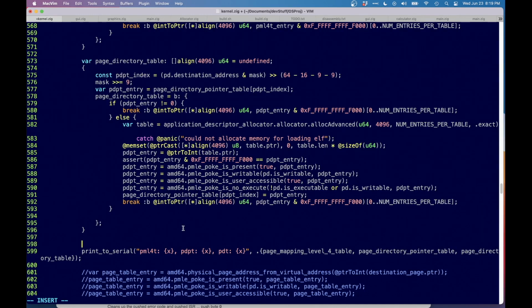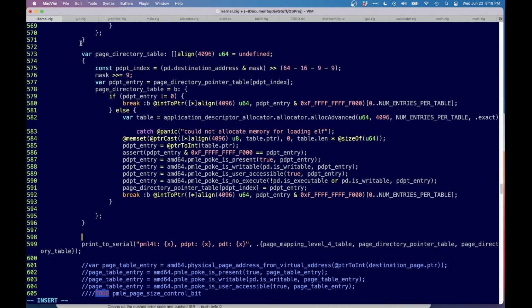So now the page directory table will have a similar thing. We will have a page table. It'll be very similar to this.